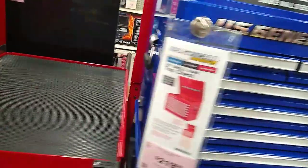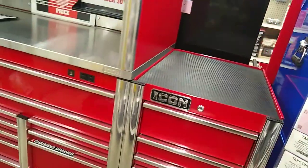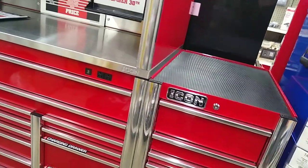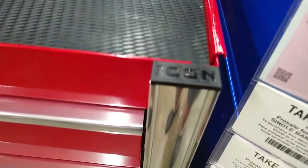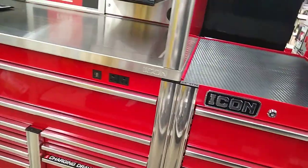This is a U.S. General. I have this cabinet. I've said before, this thing is a tank. It's nothing compared to this. And they want you to know, you got an Icon.